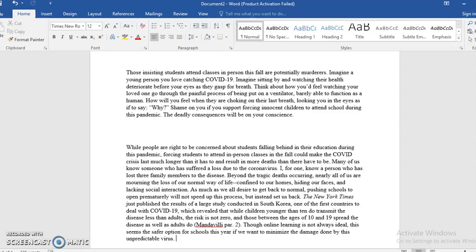So, as you could probably tell, this is a bit much, or a lot, when it comes to emotion, right? One problem is seemingly I'm attacking anybody who disagrees with me, right? And as I said earlier, that's not usually an effective tactic. You're going to read more about this further down in the learning activity when it comes to logical fallacies. But again, believing that sending students to in-person classes this fall doesn't make you a murderer, right? There's a difference there, isn't it?